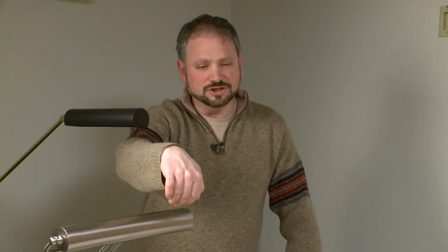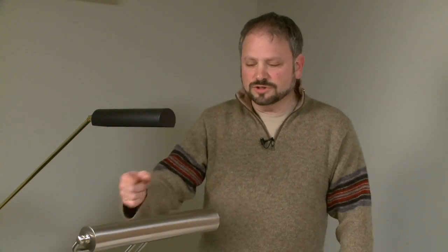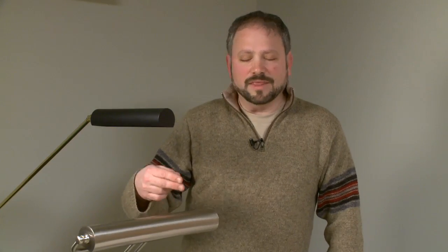Traditional upright piano lamps, the lamp sits behind the music, extends up, out, over, and shoots the light back in. Depending upon how large the piano lamp is, you can have it extend far enough out that it shoots the light also down onto your fingers. These lamps usually incorporate two bulbs. They can go up to 60 watts on each side, giving you 120 total watts of illumination. That is a lot of light. If you have eye problems, then that would be the way to go. But most people actually back down off of that to two 40-watt bulbs, giving you a total illumination of 80 watts, which is more than sufficient for your sheet music.